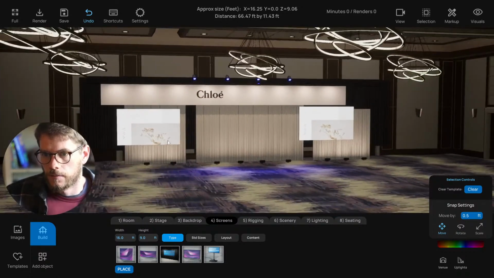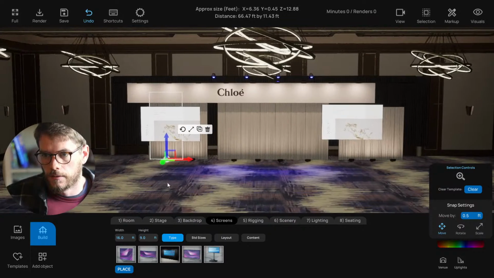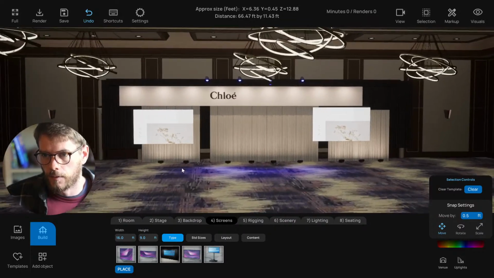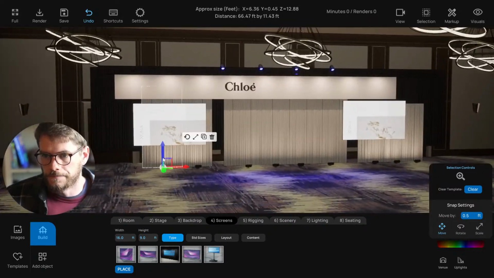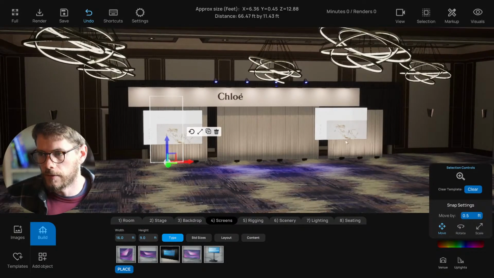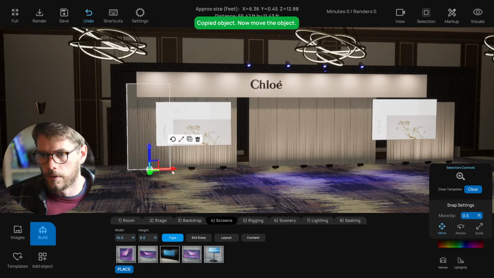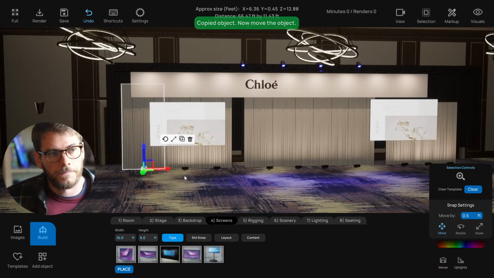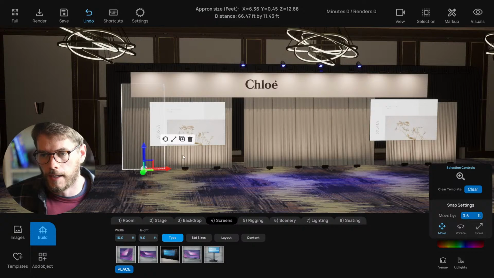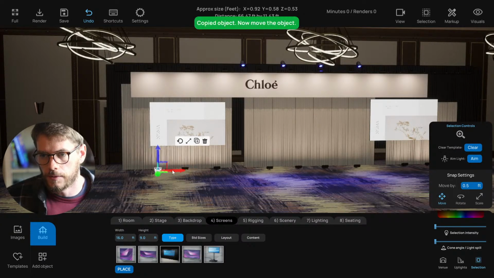But anyways, now I'm going to want to widen this out a bit to make it sort of fill the space. So I'm just going to hold Alt and drag my arrow here, and this will copy the drape that I have here. I'm going to do the same thing with the lights here.